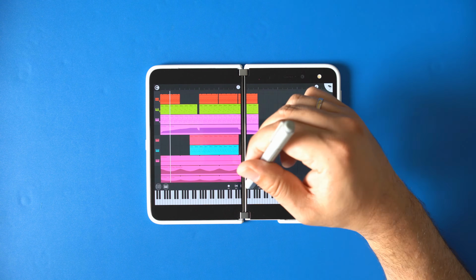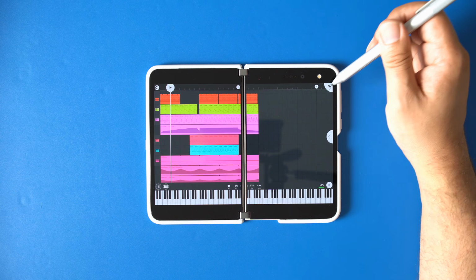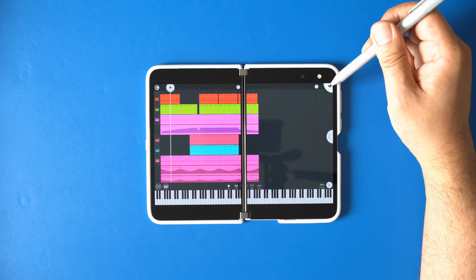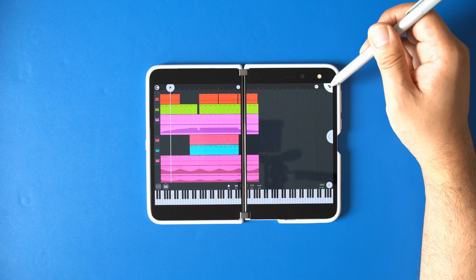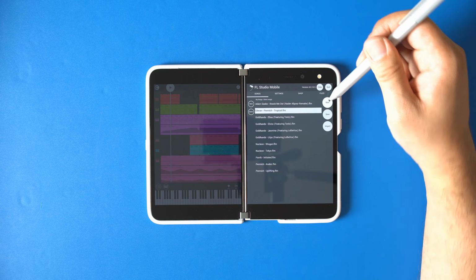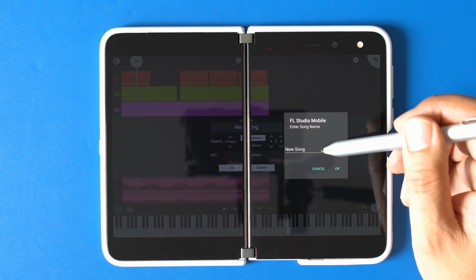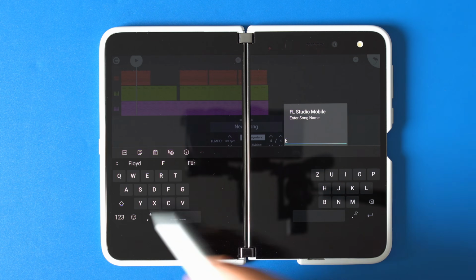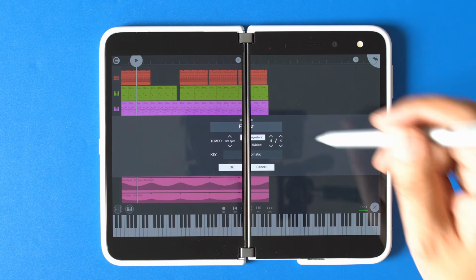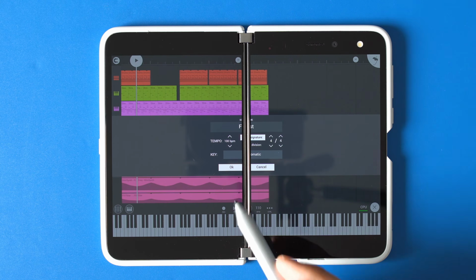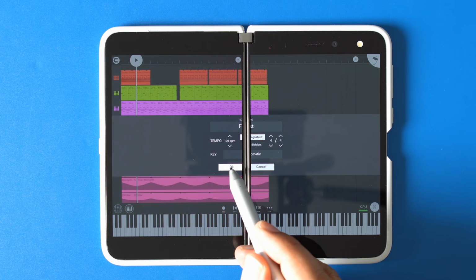They're quite good. Now I don't want to risk a copyright claim here, so let's just create a new song. In the top right corner there's the FL button. Tap that to open the main menu. Then select Empty. Now give your project a name and adjust the time signature and the tempo to your needs. Note, you can only roughly adjust the tempo here, but don't worry. Once you've created the song, you can fine-tune this.